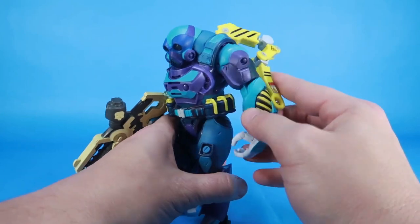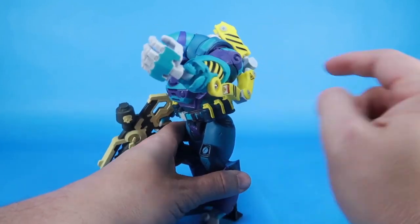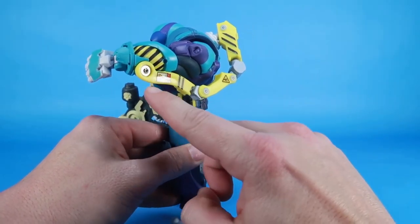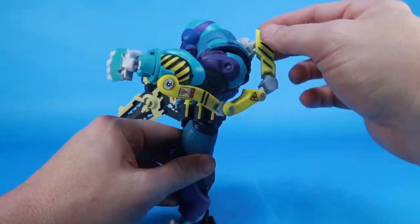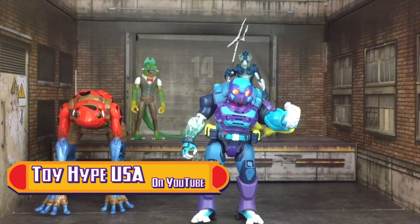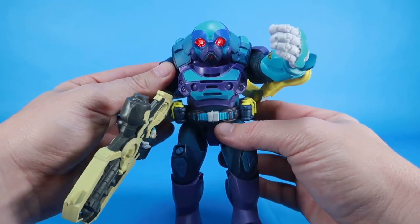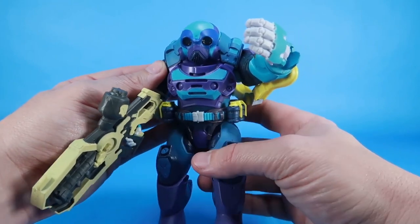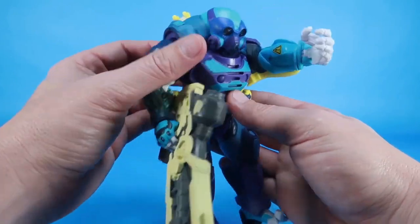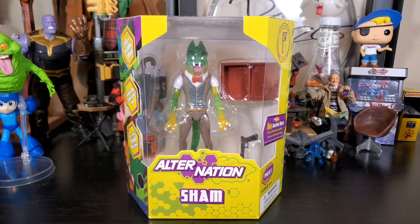Sabotage has got a power punch — it's a spring-loaded feature where by pulling his arm back you can see it shoots forward. He's also got this big old metal arm, almost like a crane arm. When you press the button on his back, his eyes light up and he makes a sound. Not just a light-up feature — lights and sounds. You can see the eyes pulsate red, a nice bright vibrant red, and it's got like an alarm sound to it, which is really cool.